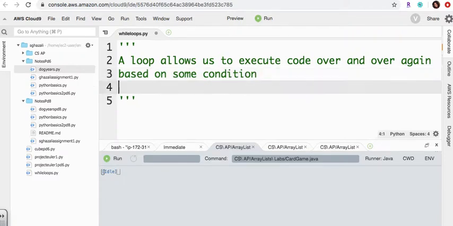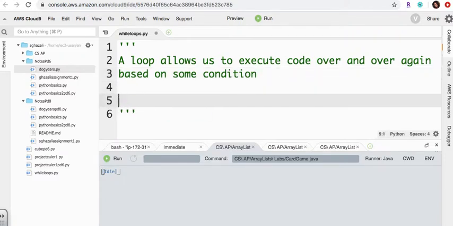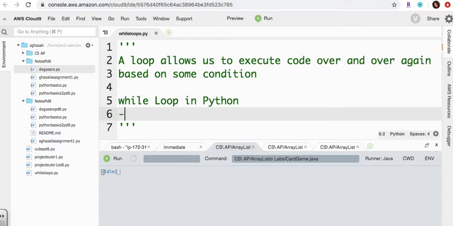Okay, and for a while loop in Python, what you need are the following.